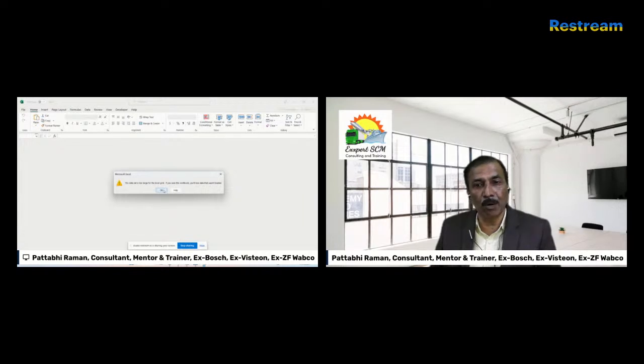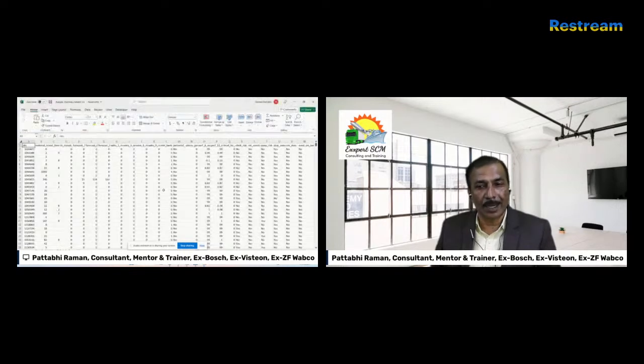Let me try to open this file, and you may see that it has loaded the maximum number of records available in this particular Excel. Okay, as you can see, 10 lakh 48,000 rows or records is possible. In fact, this file had more than 2 million records, but Excel has shrunk the file.